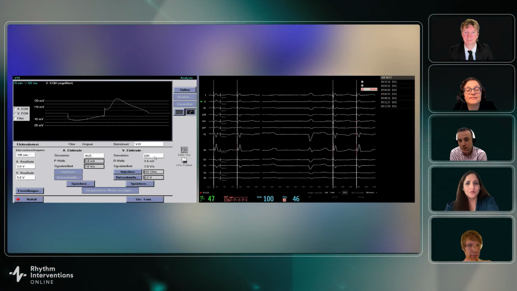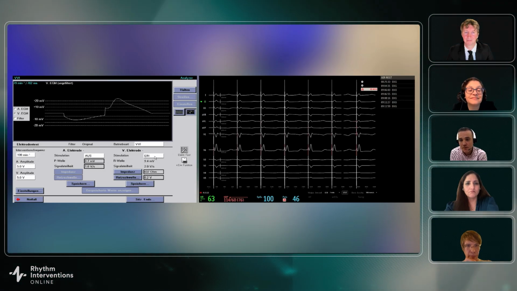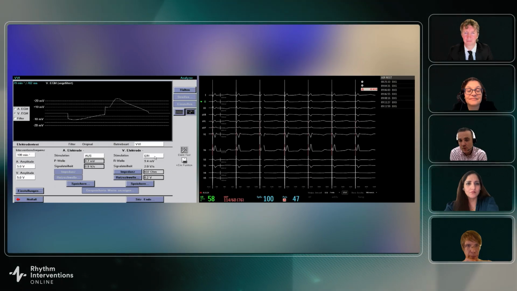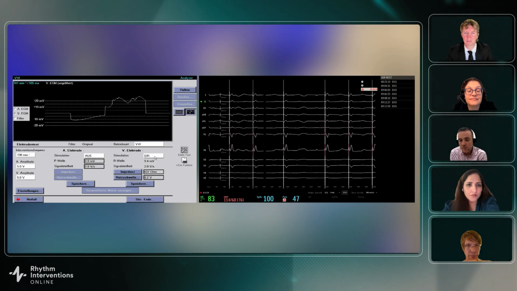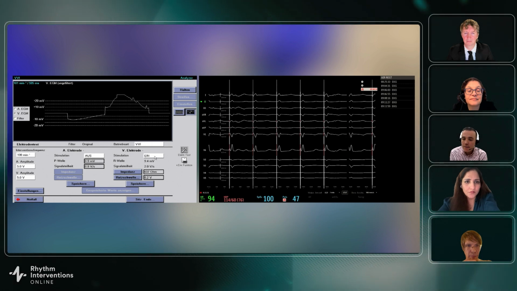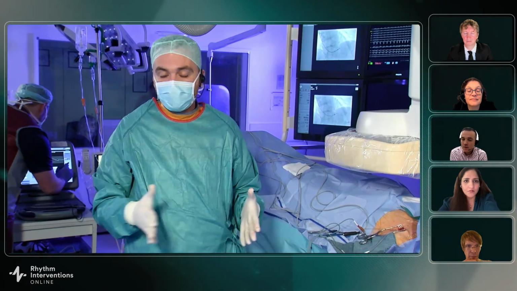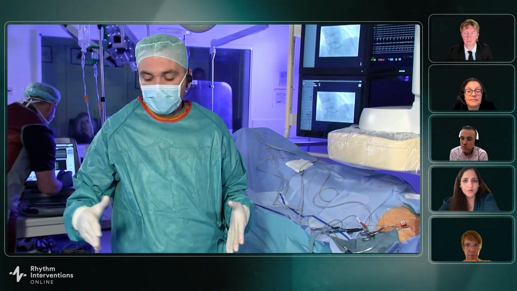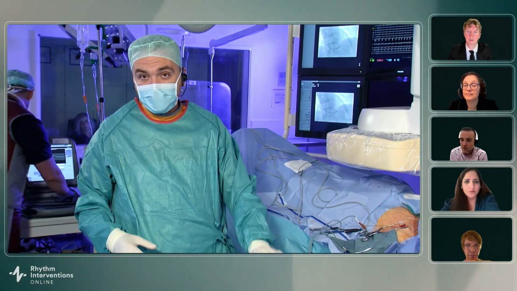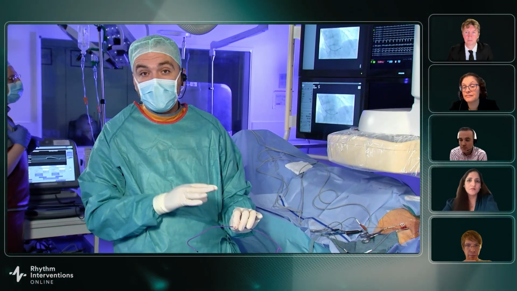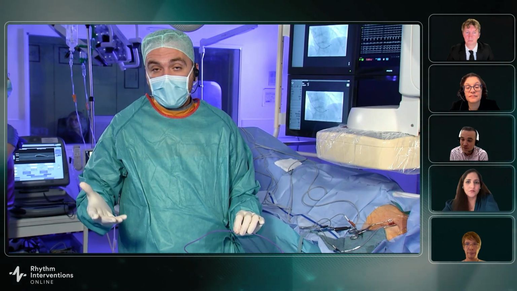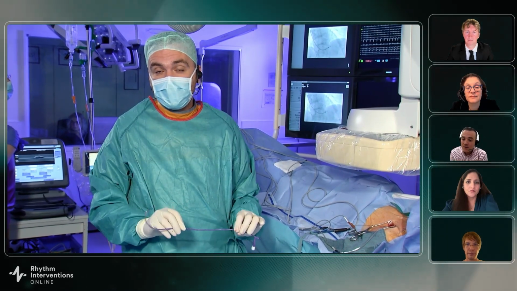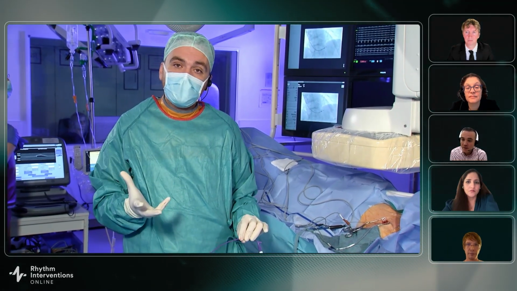Yes, okay. So after splitting the catheter, we have the same morphology and the same duration of QRS complex. I'm working in many different countries, and to be honest, in many of them you only have the option of a 12-lead ECG and no EP system or other tools. But we have to be sure at the same time that we are performing with good quality, good measurements, and a nice result.